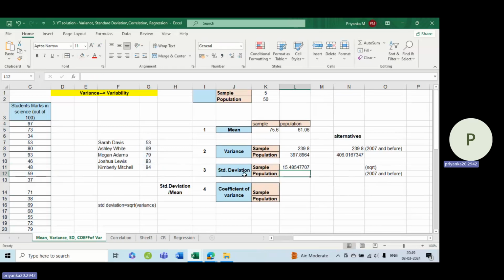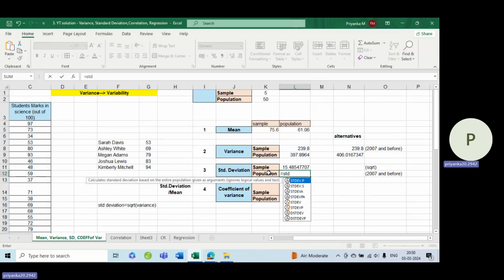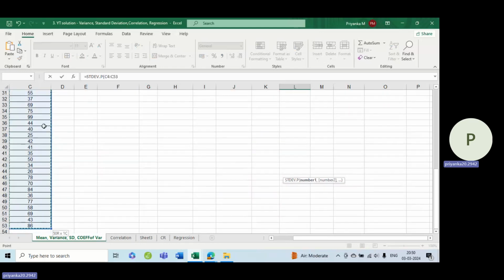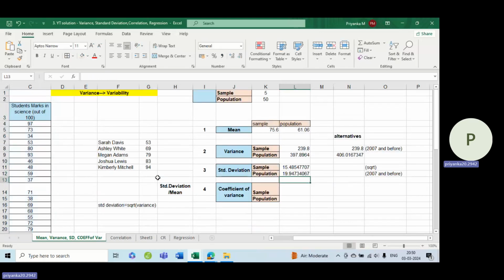So you'll get the standard deviation for your sample. Now standard deviation for your population, I'm just going to select this number, control shift and down, then give enter. So this is the standard deviation of your population.